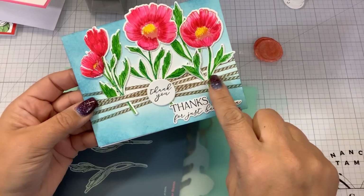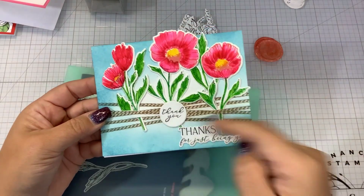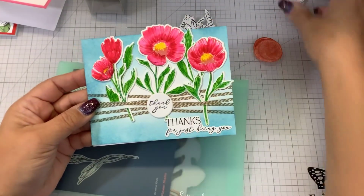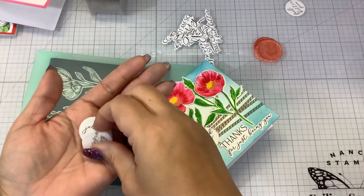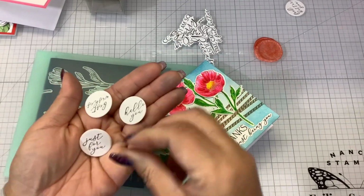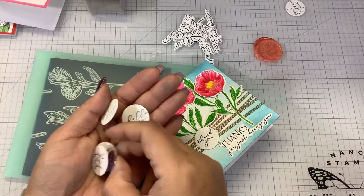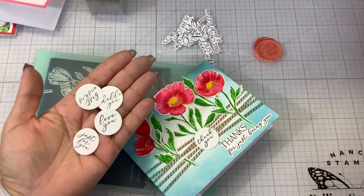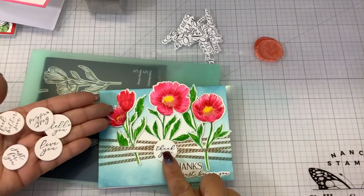And what I did was I took a little X-Acto knife and just cut and tucked my florals in there. And here I used the actual faux seals. So these are the little faux seals that come in with the cord. Best wishes, hello, thank you, just for you. There's another one stuck behind here. Love you, feel better soon. And I put that right there.